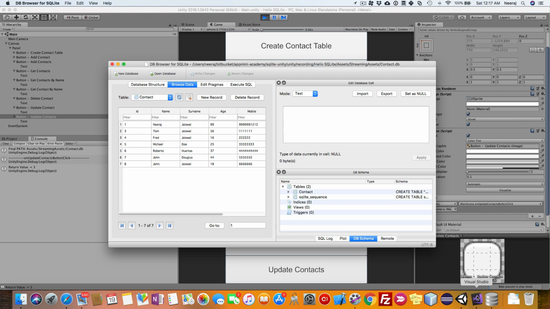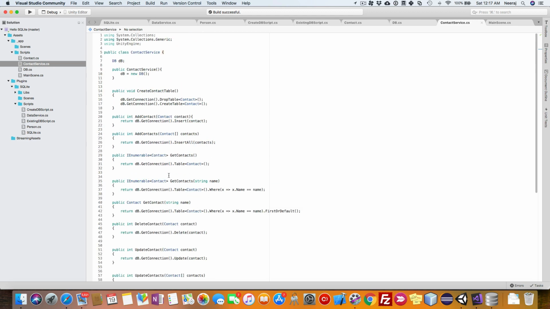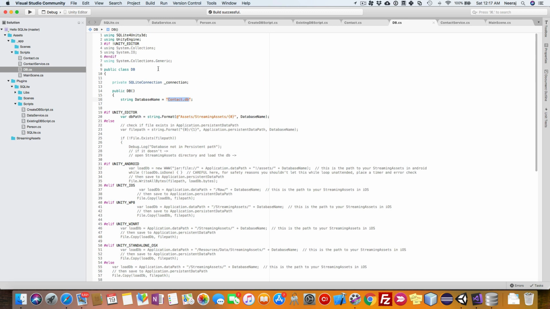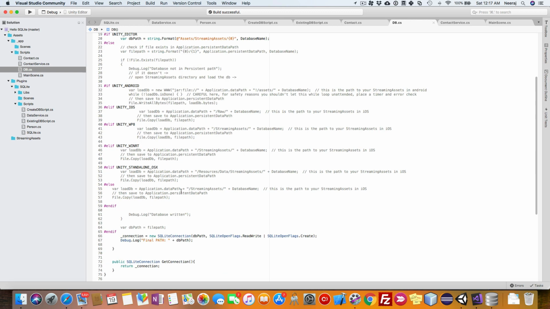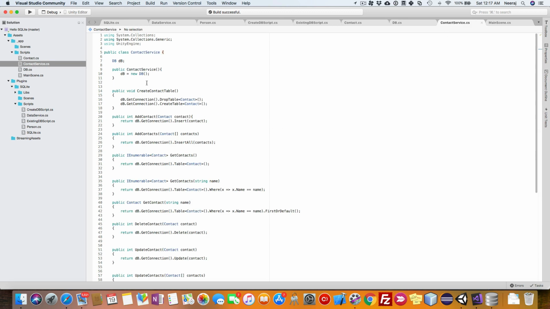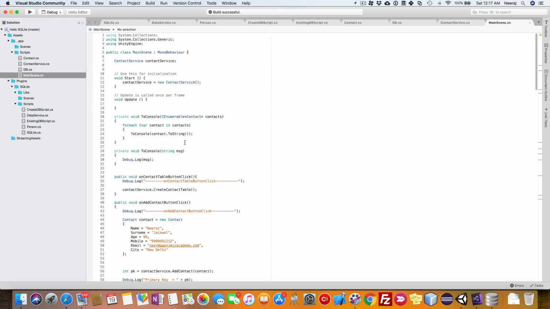In fact, you can utilize this particular class and reuse it for your own purpose, and you can follow this structure of making a call to DB and then have this whole connectivity code inside a separate class, and then for each and every table you can have a service class like this and utilize it from wherever you want. So this is the way you can use the SQLite plugin for handling SQLite databases.